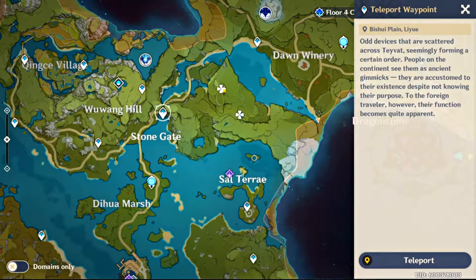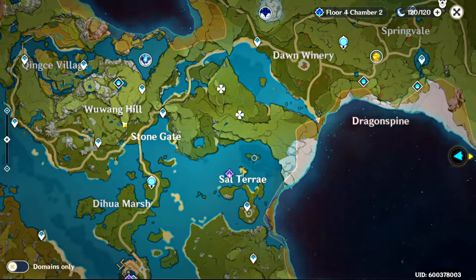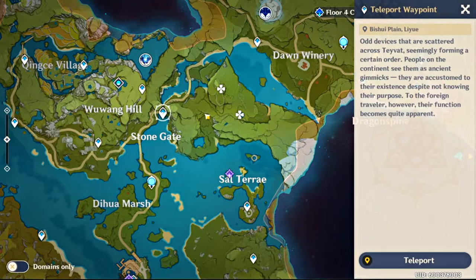Two more locations are over here past Stone Gate. And Stone Gate, this is the border of Mondstadt. Once you pass this, you're in Liyue, but this area still technically counts as Mondstadt, weirdly enough, because you think this is the border right here, with how the map looks.